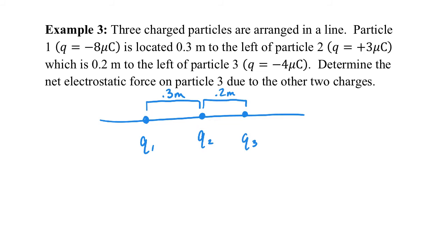I have the charges, so let's just indicate if they're positive or negative on the diagram. So particle 1 is a negative charge, particle 2 is a positive charge, and particle 3 is a negative charge. Those are the charges that are given in the problem. I'm not deducing this, it's given in the problem. Okay, I'm also given the values, but I'll take care of the values in a moment. For now, I just want to think about the signs. Why am I asking you about the signs, do you think, here? Why do I care about positive or negative charges?